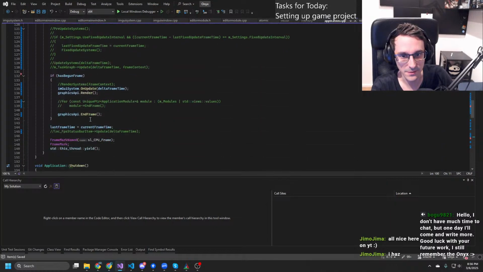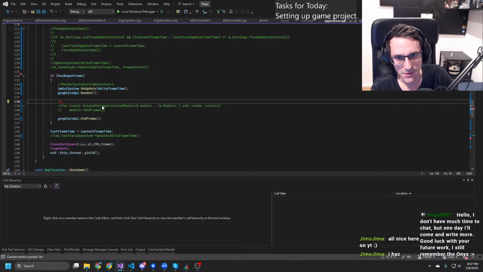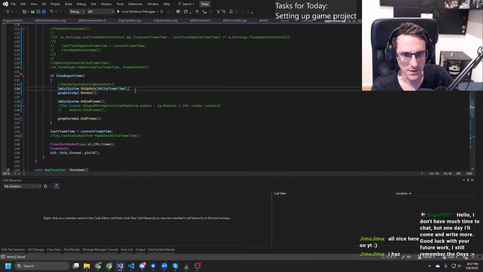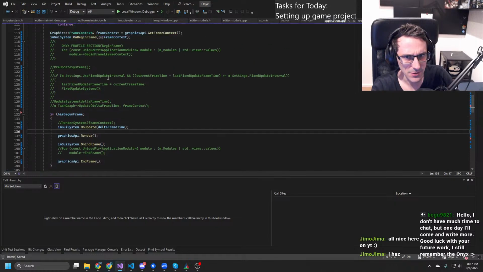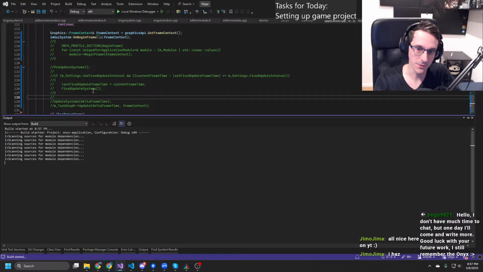We don't need the fixed update. So we do that, and then ImGUI system end frame. And that should do it, right? Maybe.